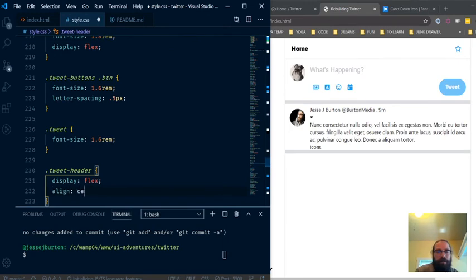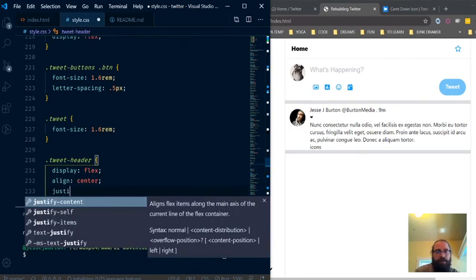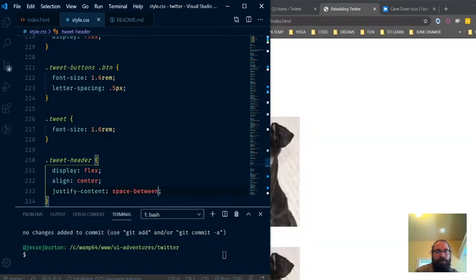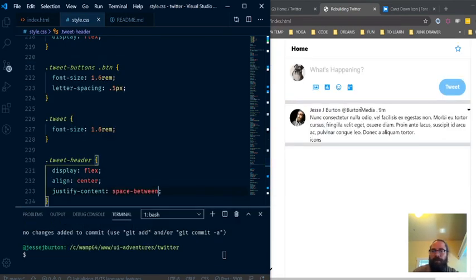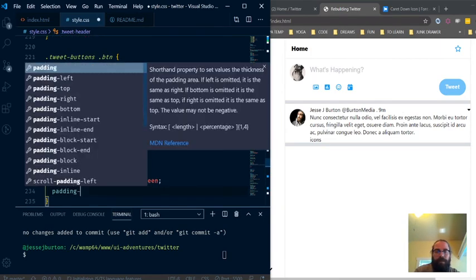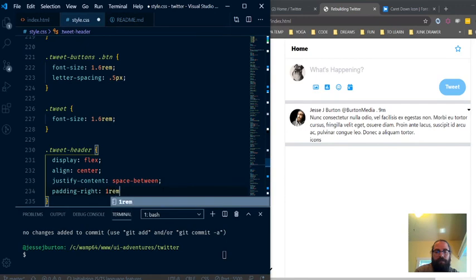So we will align these center, justify content space between. And so that pushes them out that way. And I will just add some padding on the right of one rem to just make that stick out a little bit.